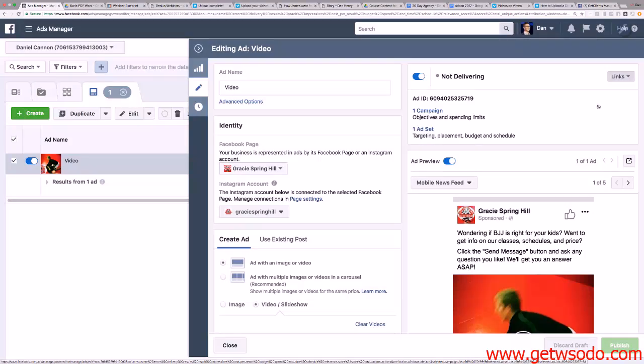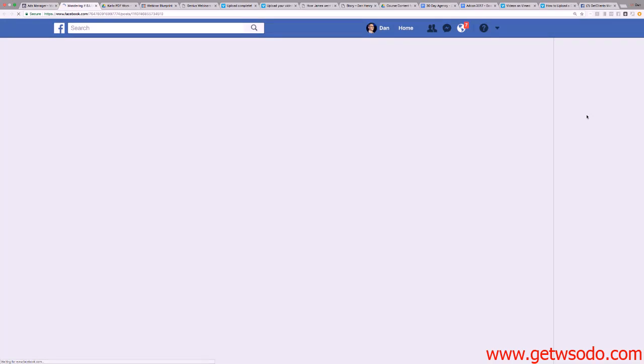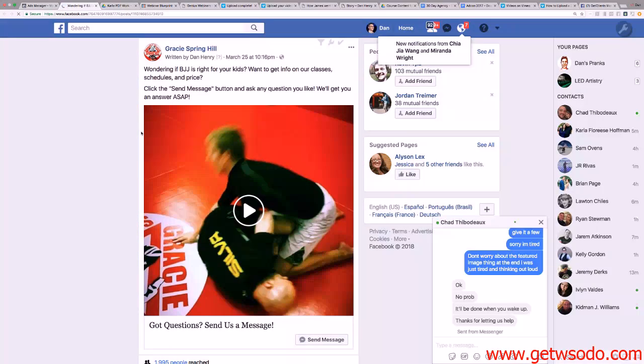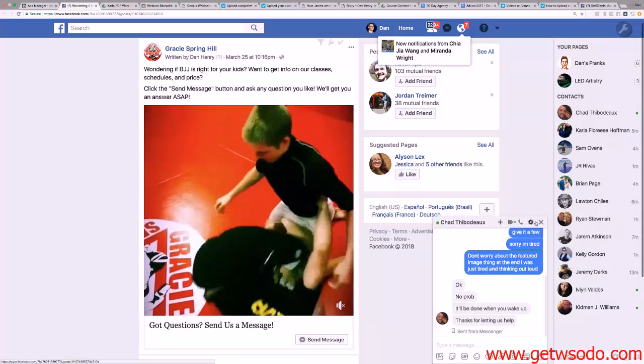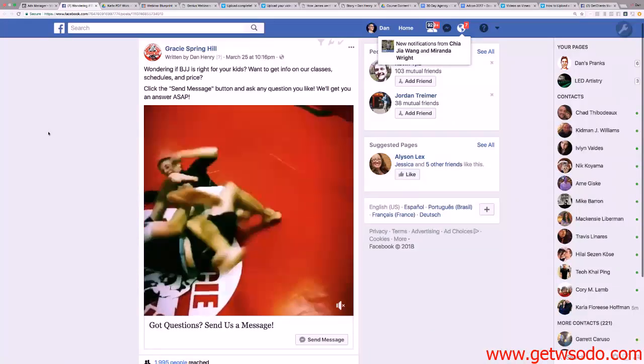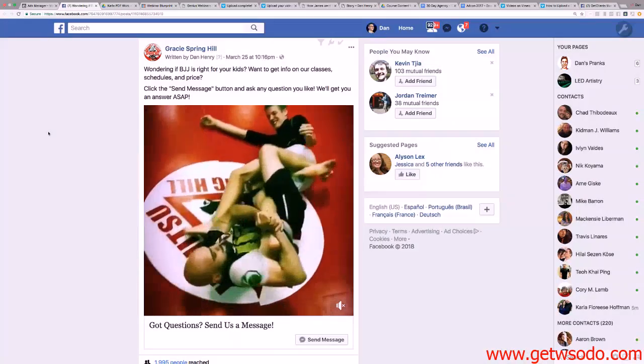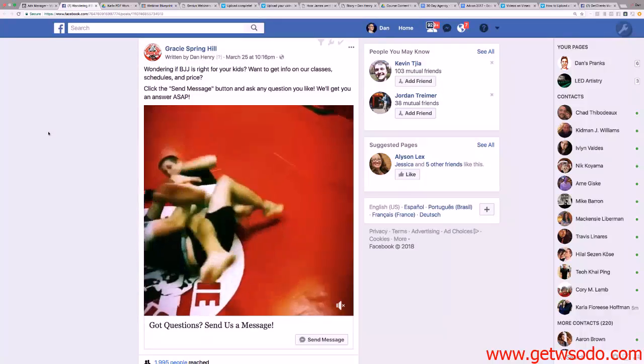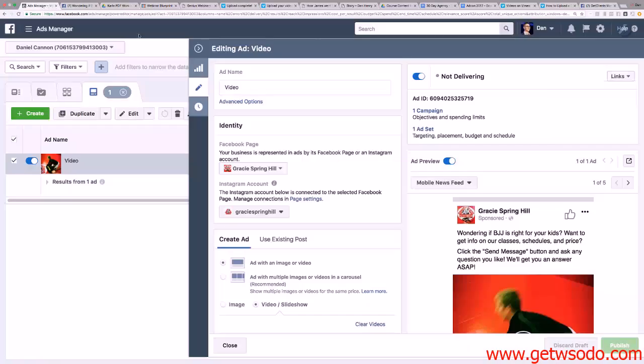So the reason I ran this ad, I'll go to the actual ad. The reason I ran this ad was because, you know, you got to understand, a lot of this business does take a little bit of common sense. So as I was running ads, I noticed one thing in all the ads. I noticed that parents would always ask, how much is it, right? And I'll actually show you that here. So actually, I'll show you this other ad first so you understand what I'm talking about.